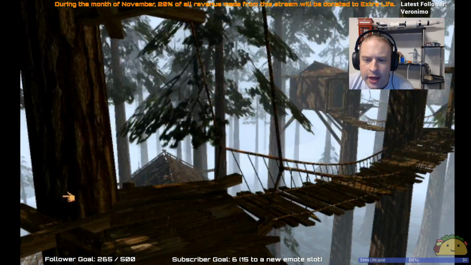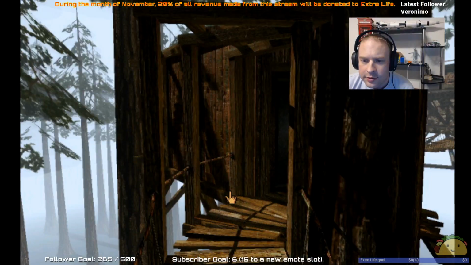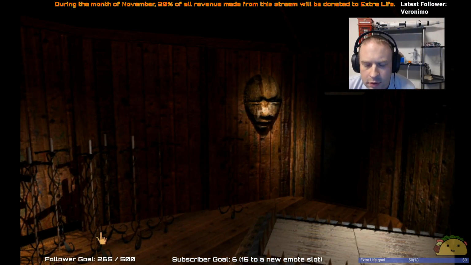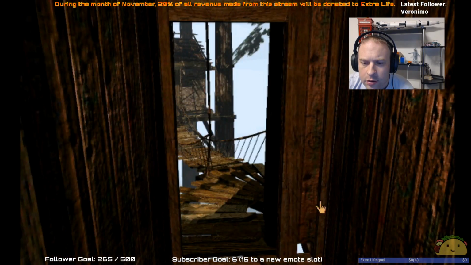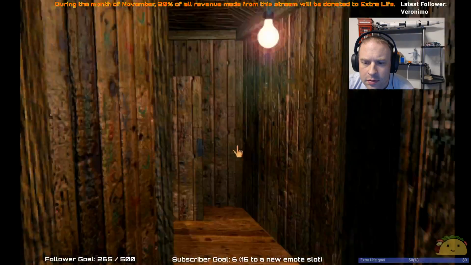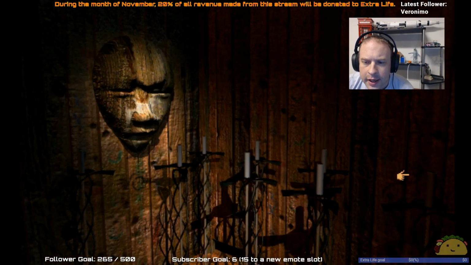Oh, we have a way that way, and we have a way this way. All right, let's go this way. See what's up here. Oh, ooh, the music changed. We got in here. We got a mask. A door. Handles, mask.